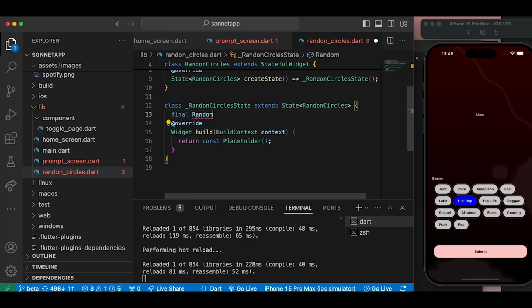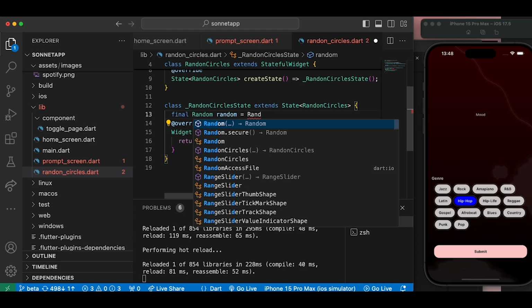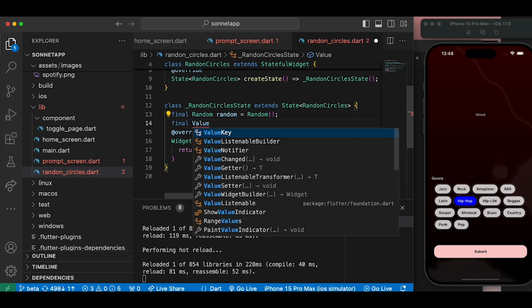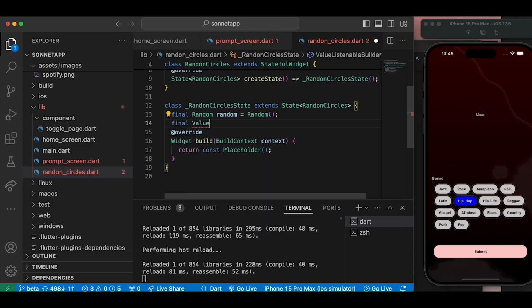That is pre-built to create an instance of that random. The next thing is to make use of the value notifier, and this is taking in a string.